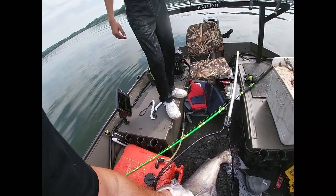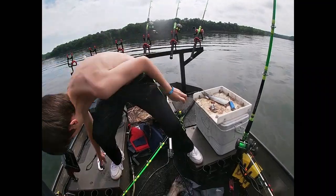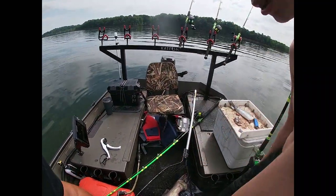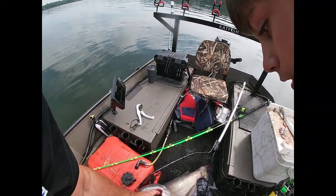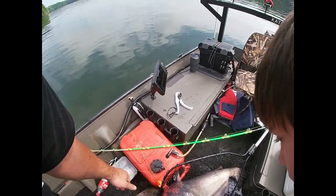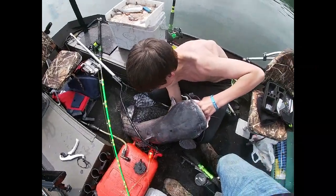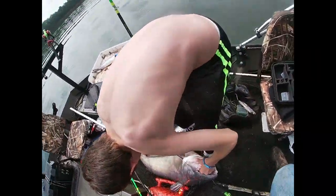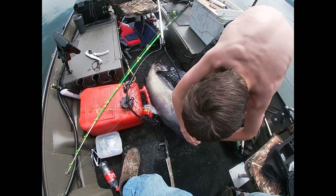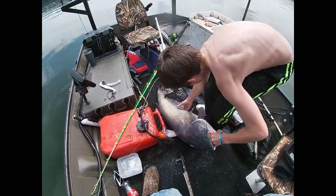Okay. We've got a mess in this boat. Hurry up, grab him. Where do you want me to grab him? Just grab him where I got him. Okay. You might grab him on me. Maybe you won't. Hopefully not. Grab him hard. Ow. Crap. All right, put your hand under his belly. Gosh, he's so heavy. Golly, quick. Come on, get him up.